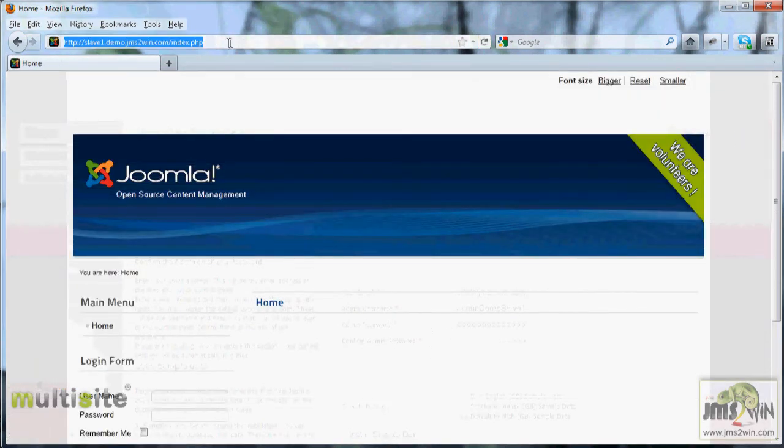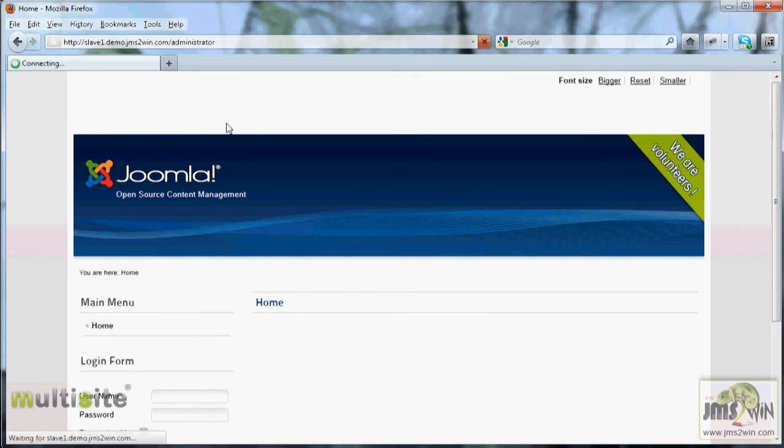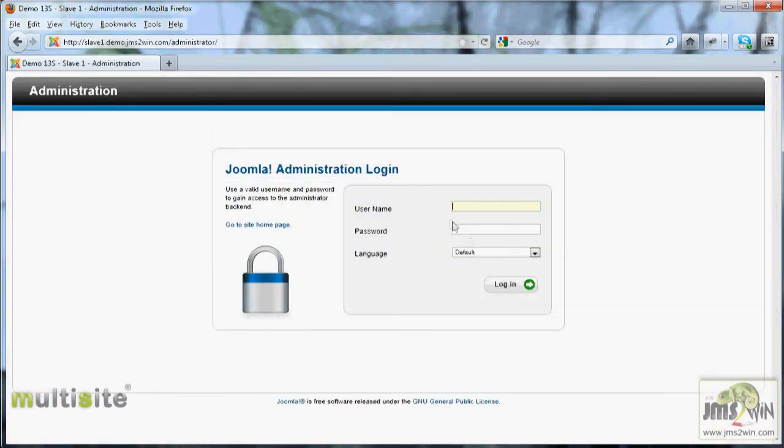Now you receive your website, and if you go in the back end, administrator, you should get the access where you can put your demo.